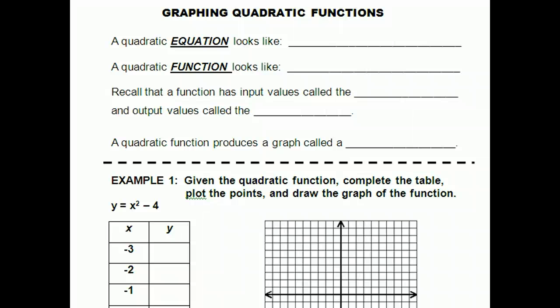Okay, so now that we've finished our unit on solving quadratic equations, we're going to take a look at graphing quadratic functions. Okay, so the difference between an equation and a function is that your equations look something like this. I've got two sides of an equation, and I've only got one variable. So here we can put another x in there. So I could go ahead and try and solve this equation for x.